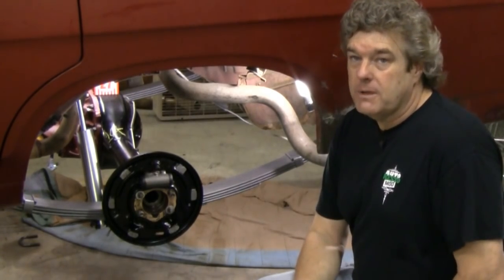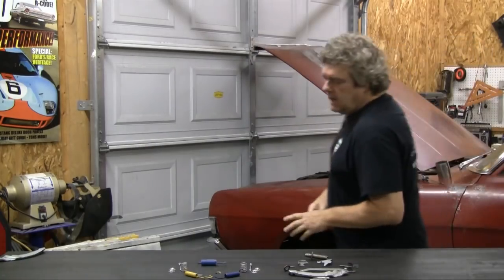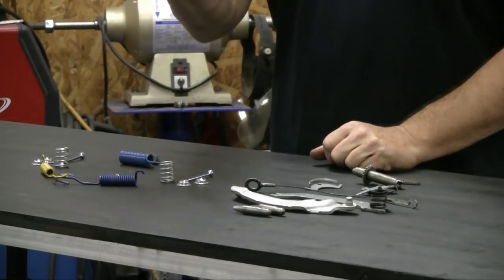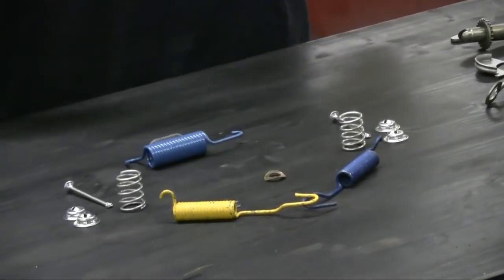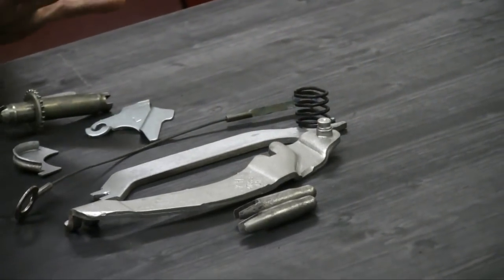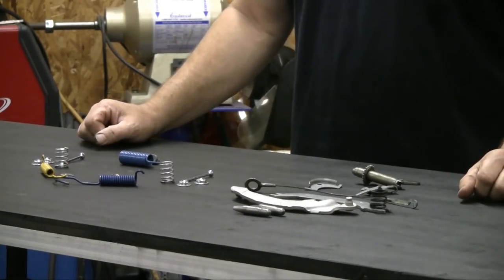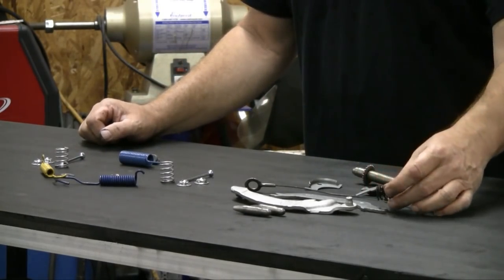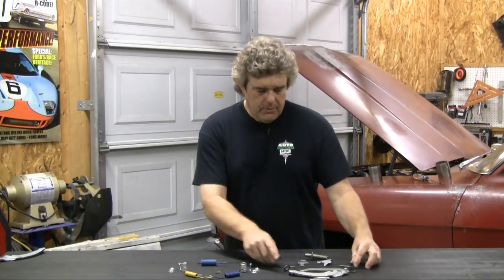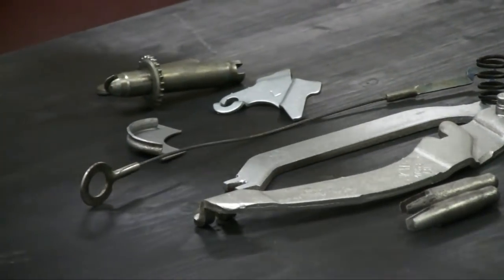I'm going to go over to the table and talk about some of the parts that are and aren't available. What I've got here are two things: the stuff we kept from the 69 Fairlane and the stuff we're adding. This is a basic brake kit — I got this because the springs are nicely painted and it'll look better on camera. These are the parts we retained off of the 69 Fairlane. We're going to reuse these because they're in really good shape and they're not consumable items, with the exception of this spring, which you can get in some of the kits from National Parts Depot. The wire is not frayed and in good condition, so we used what we could off of the car.